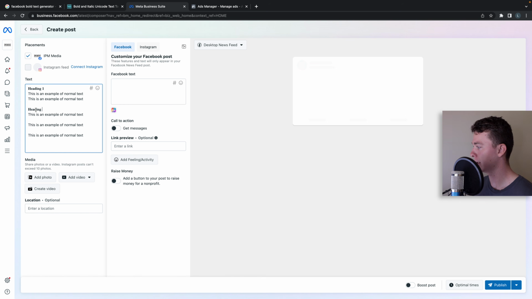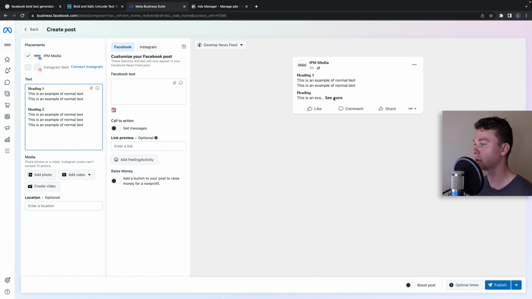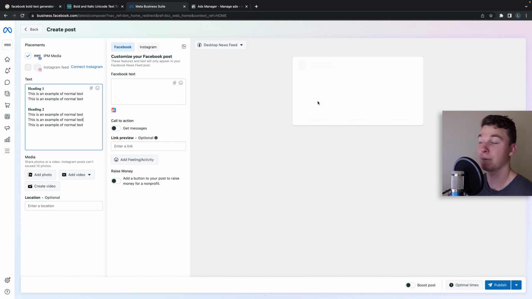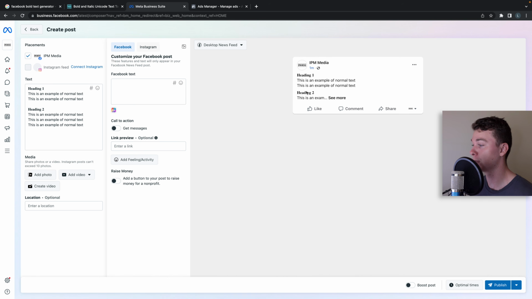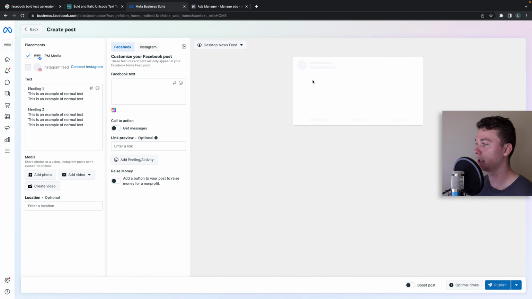And you can see that this makes reading text inside of Facebook much easier because we have access to subheadings now. So you can actually write some really long-winded ads or posts, and you can use this technique to actually break it up and make it a lot more user-friendly.